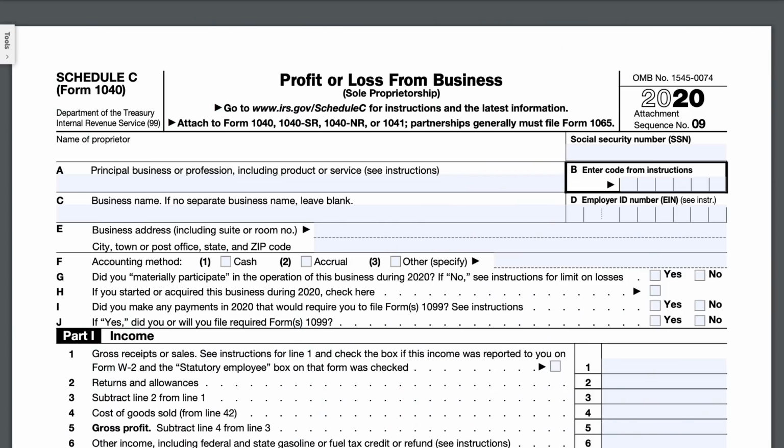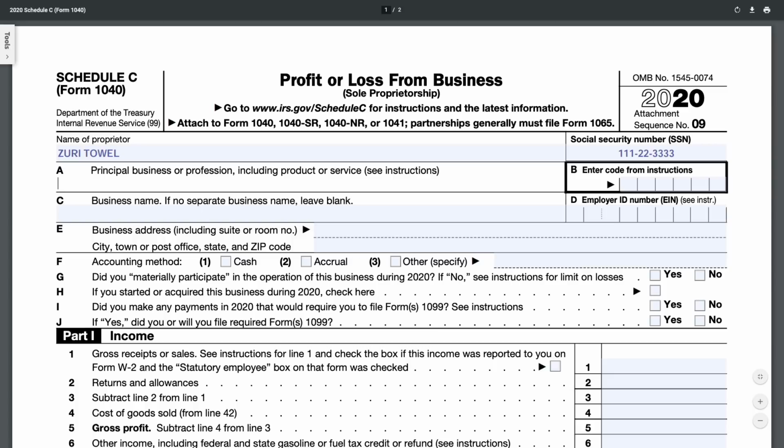Okay, so now let's jump into the Schedule C. So right here where it says name of proprietor, this is where you're gonna put your name. I always recommend that when you're filling out any type of tax document that you type in all caps. It's just easier to read. But yeah, that's kind of like the recommendation and kind of like the industry standard. Okay, the next you're gonna type in your social security number. So we'll type in Zeri's social security number right here.